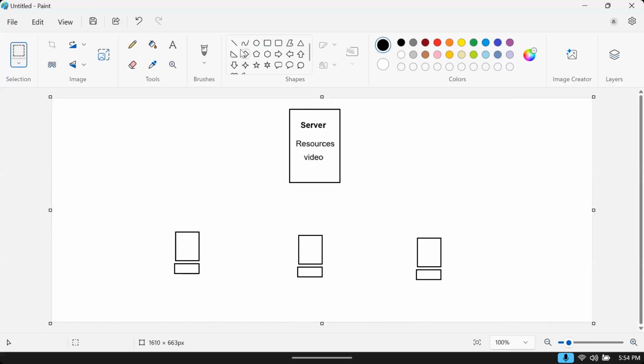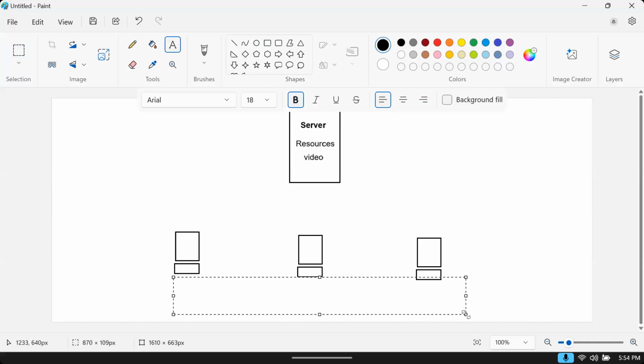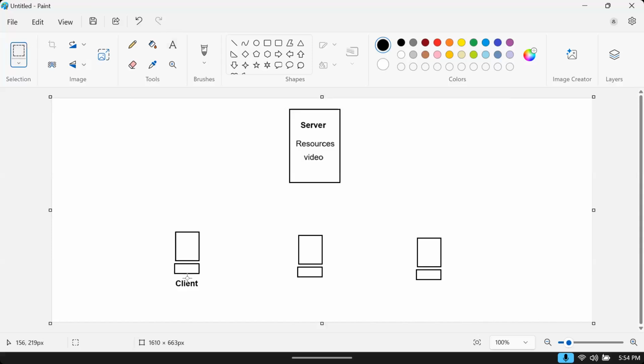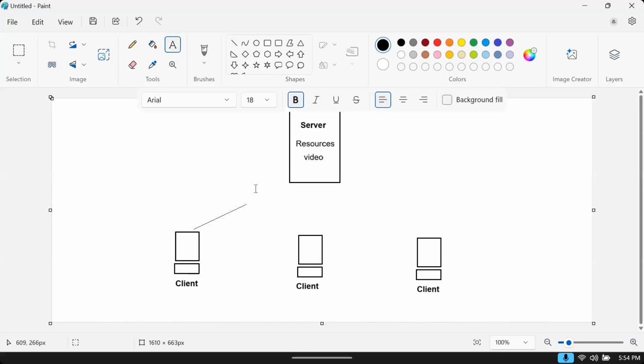These are clients. The client is the user. When a client makes a request for that video, the server is going to create one object.